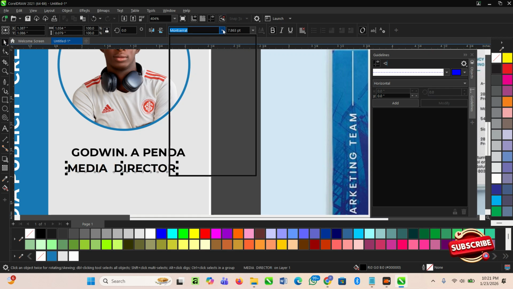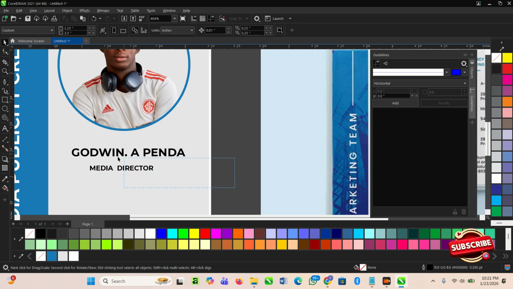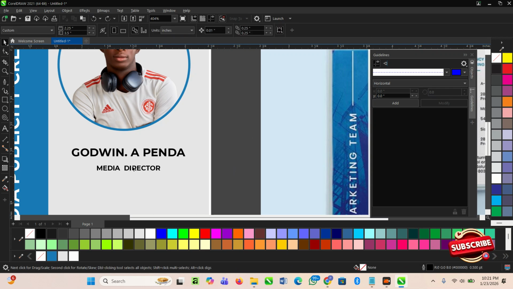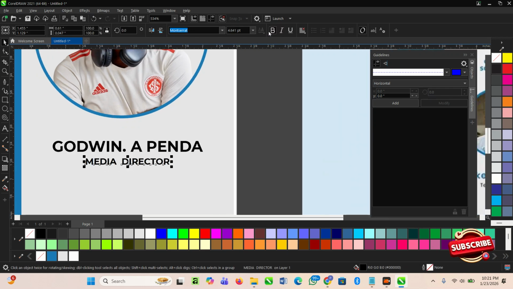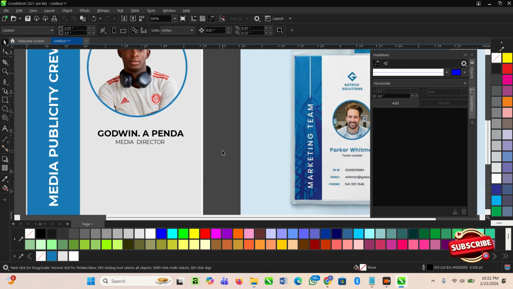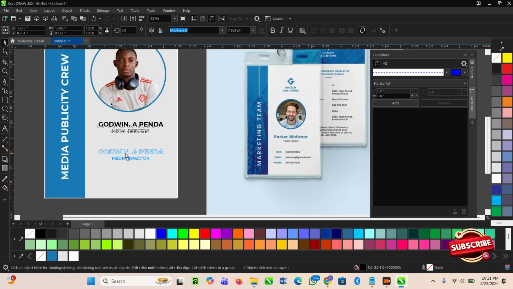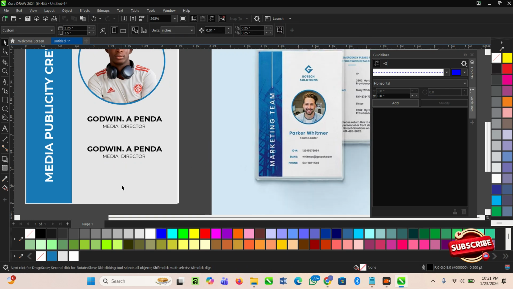Then make it smaller, drag down to fit, and say ID.